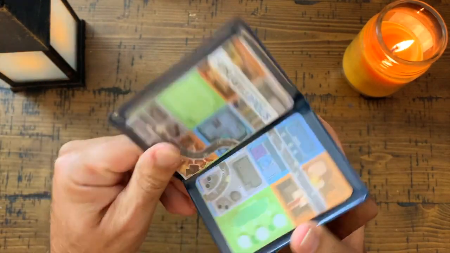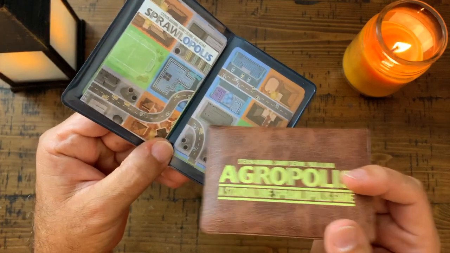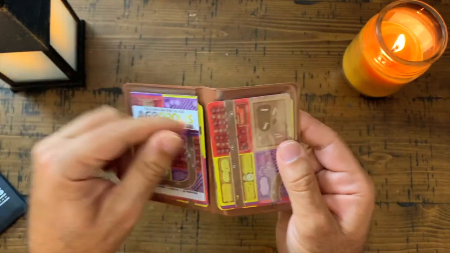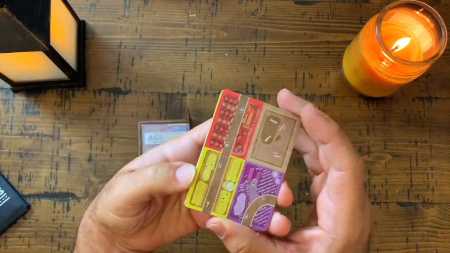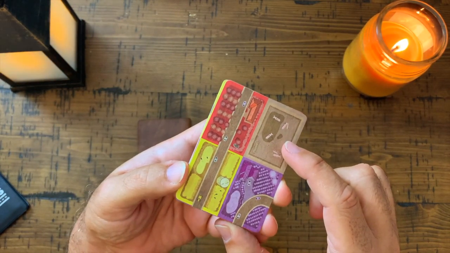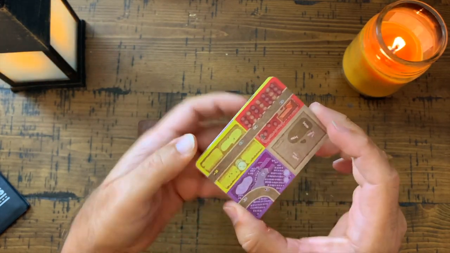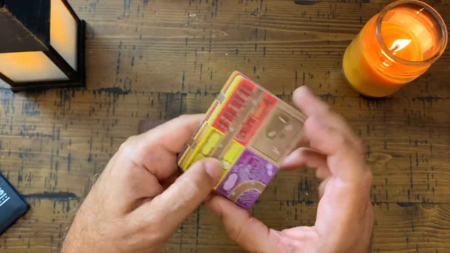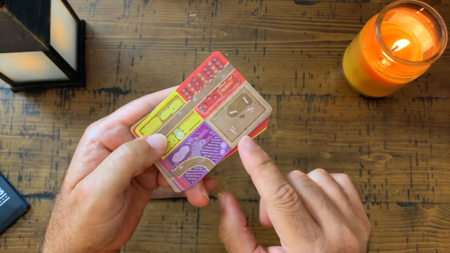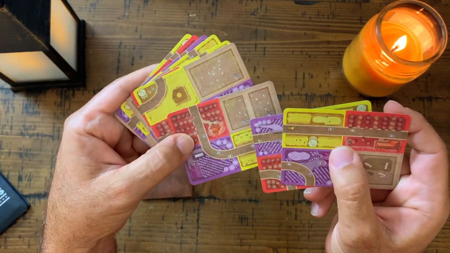Sprawlopolis is a basic city. You've got commercial, residential, a park, industrial. And Agropolis takes you out to the country, right? Because every card has 4 blocks. Every block here has livestock, a vineyard, which is purple, orchards, which are red, and cornfields, which are yellow. So it takes you out to the country. And a lot of the scoring in Agropolis is going to come from the manipulation of this livestock.